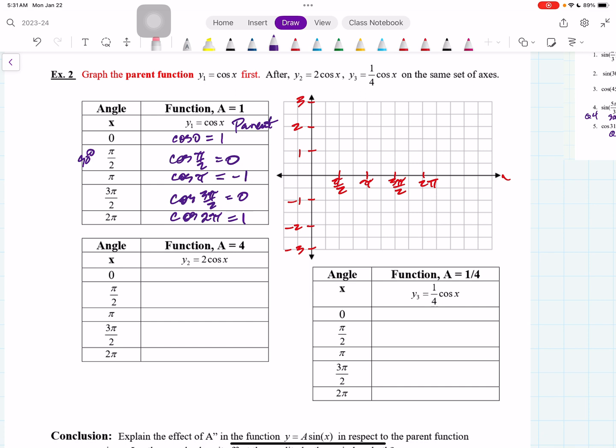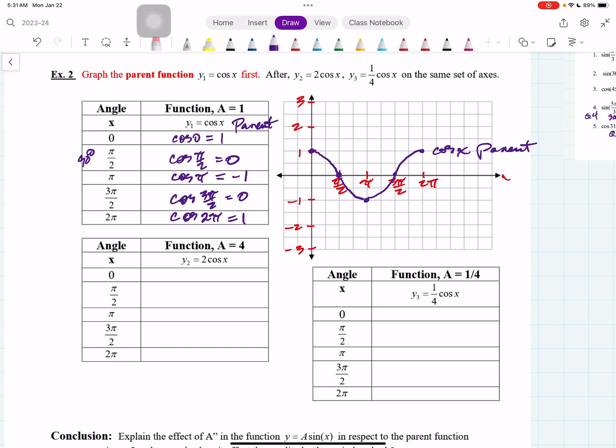All right, so here we go. We start on the y-intercept at 1, because (0, 1) is up 1. So it's different than the sine function. And then pi halves comma 0, pi comma -1, 3/2 pi comma 0, and then 2 pi comma 1. So it decreases from 0 to pi, and then it starts increasing from pi to 2 pi. All right, and that is cosine of x. This is your parent function.